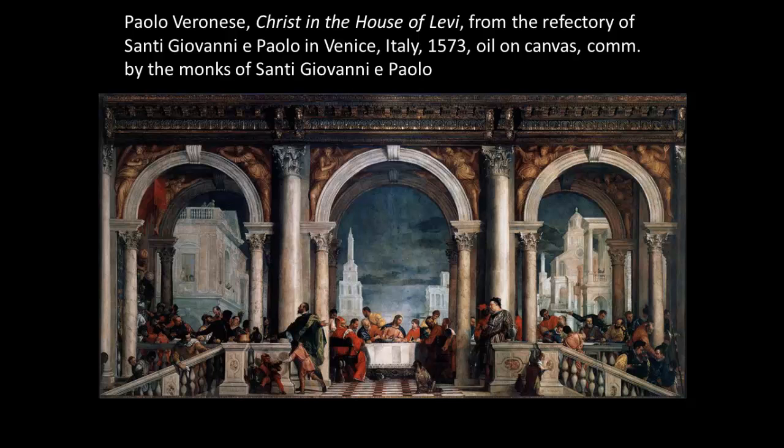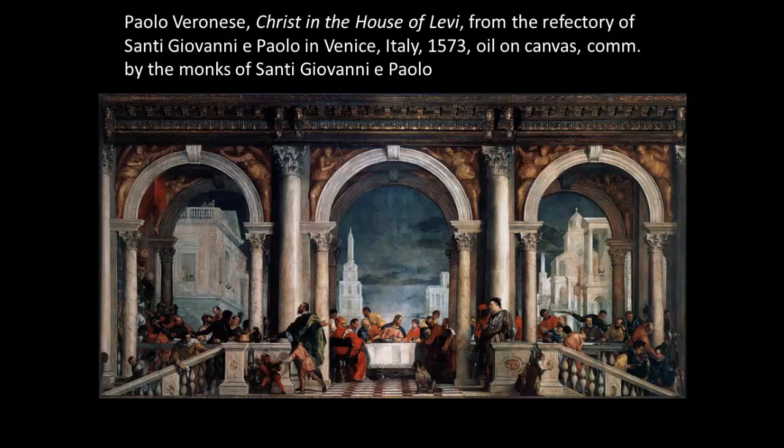And here I'm showing you his very famous work called Christ in the House of Levi, which was originally painted for the refectory of Santi Giovanni e Paolo in Venice. And the refectory, remember, we've talked about this with Leonardo's Last Supper, that's like the dining hall of the monks.